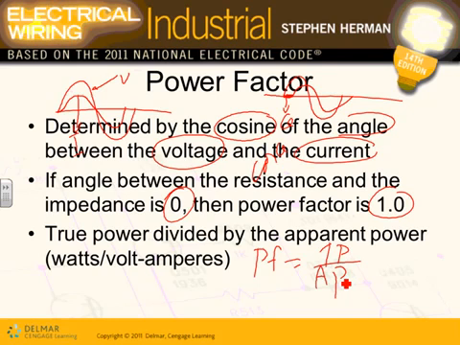Any comments, guys, any questions? I know you guys touched on that one in the second quarter, so I don't want to go into the theory of it, but the power factor is the true power over the apparent power. What we want to take from here is how to correct the power factor, okay?